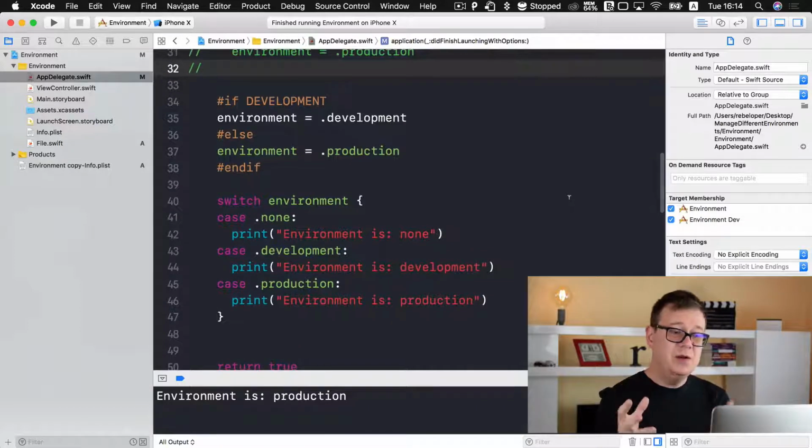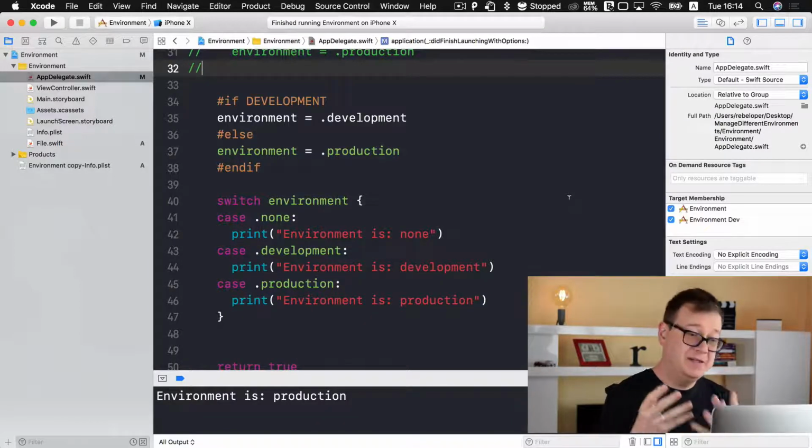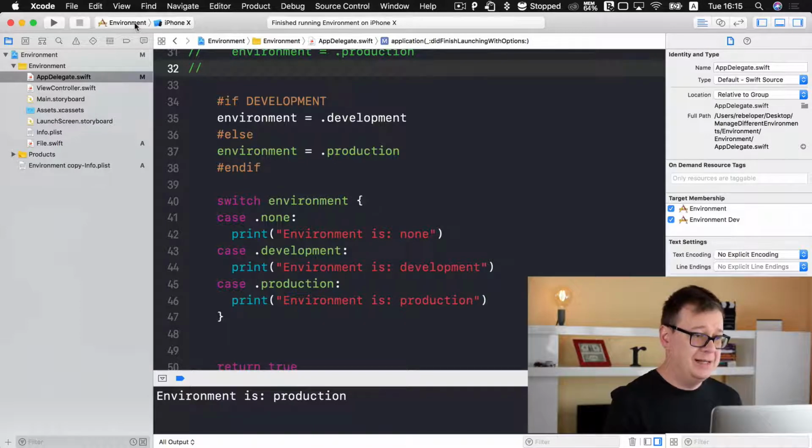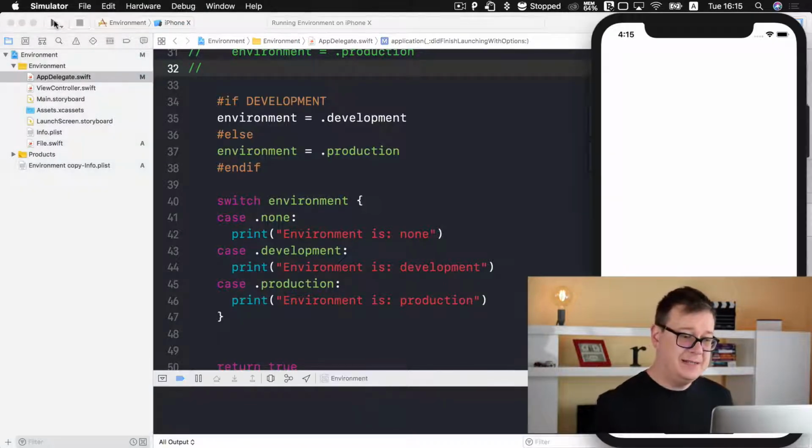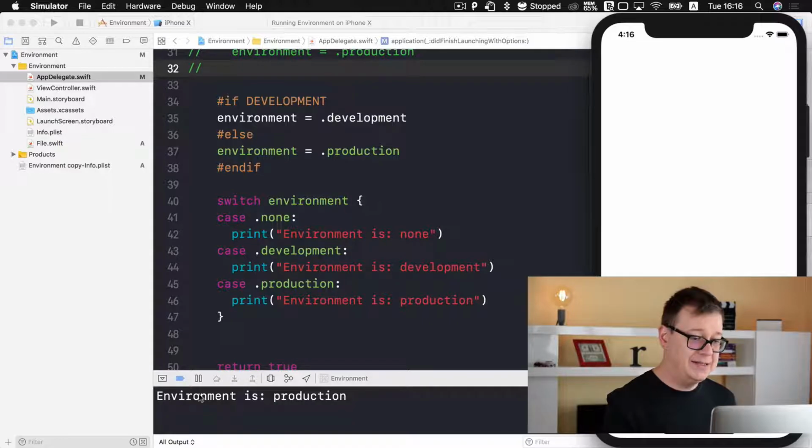Now we know exactly what the environment is depending on the target that we have selected. So let's test this out. First of all, let's select our production target, and this is it. So let's build and run. And let's see the console, and it says environment is production, and indeed we are set in production.